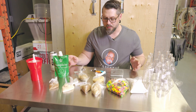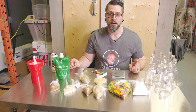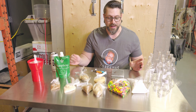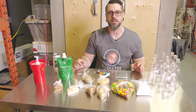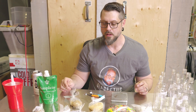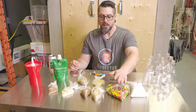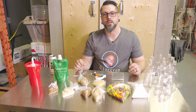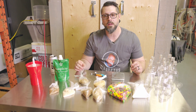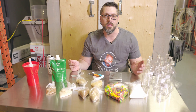Look at all these random little baggies of weird stuff. Another drugs video? No. Today we're gonna look at the difference. I got nine different types of sugar — well, including Skittles, because I bought a shit ton of Skittles and they got sugar in them too. So eight different actual sugars we'd normally use, and some Skittles.